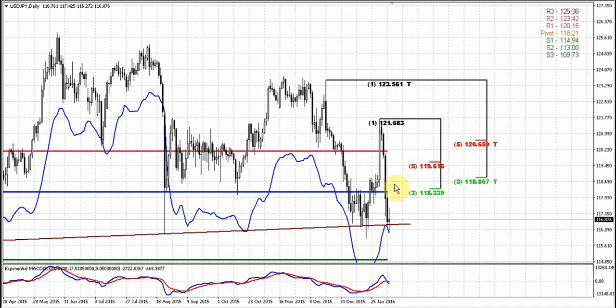So now let's turn to the technical picture. As we said, we expect some retracement to the upside. After that, we expect a drop lower, approximately to an area around 115. So if you read our weekly research, you will see that there are some other targets. But on the daily chart, this will be the weekly pivot support one. It also stands in this area. This is the next target in the coming week.